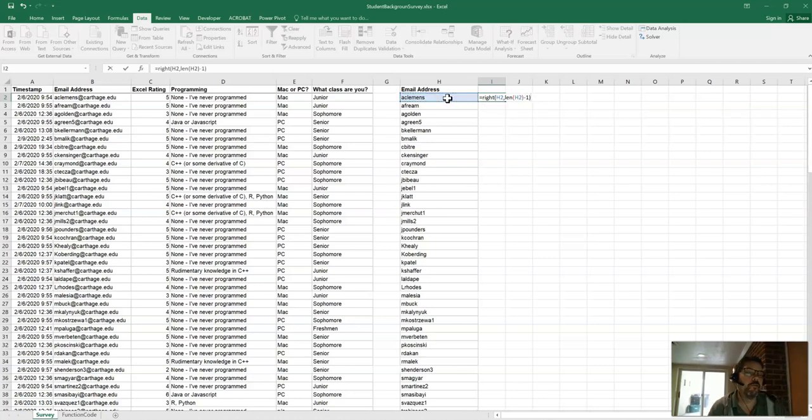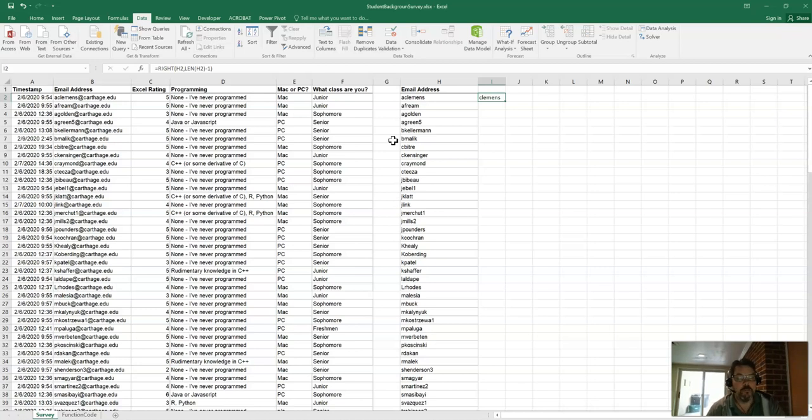for the last letter. Now before I hit enter, look at what it's doing. It says take whatever the length of this is, take one less than the length, and take everything then to the right of that. So I'm just cutting off that first initial. And I get a last name. Now we have the issue of upper lower case.